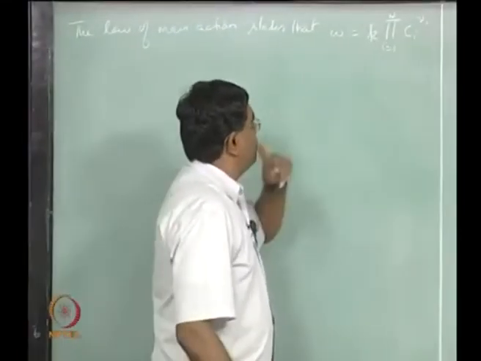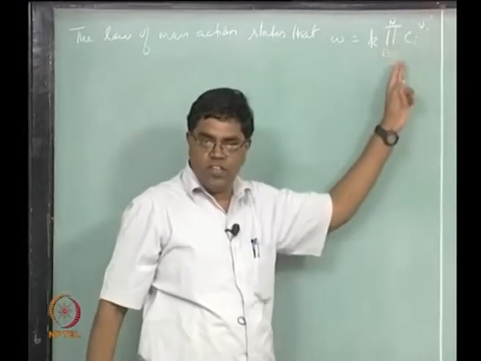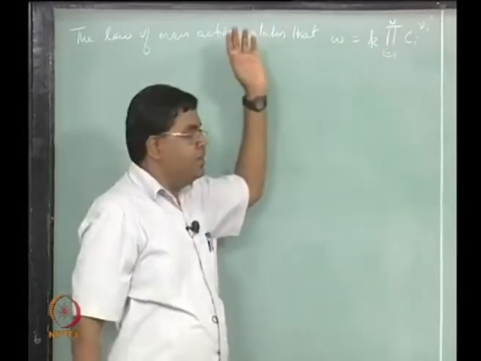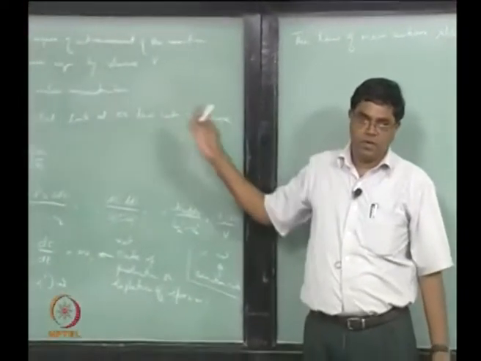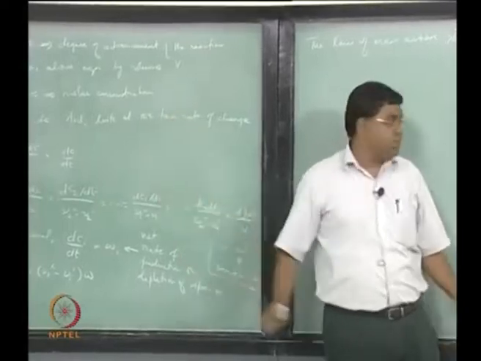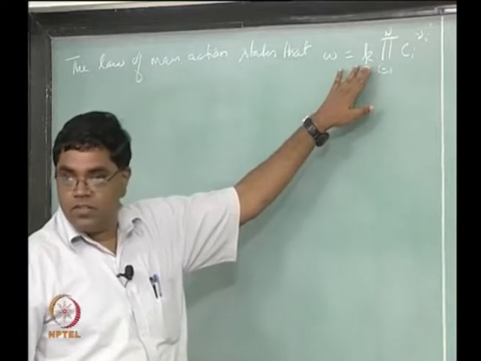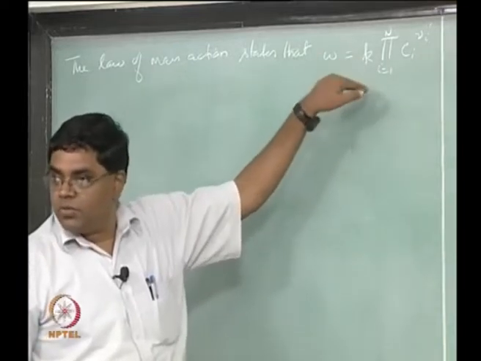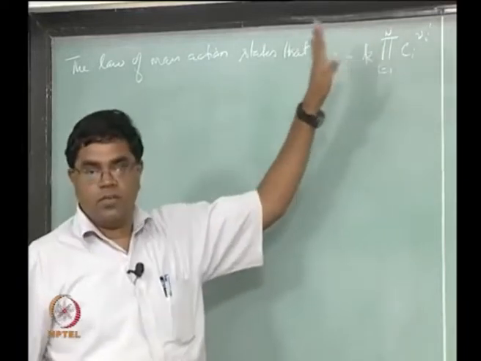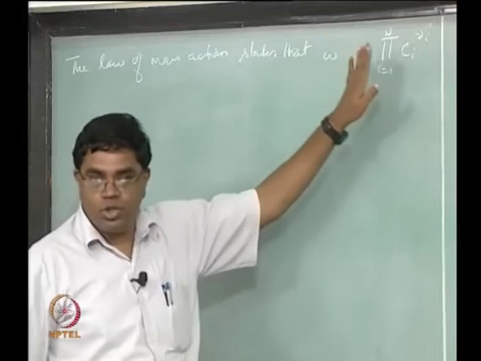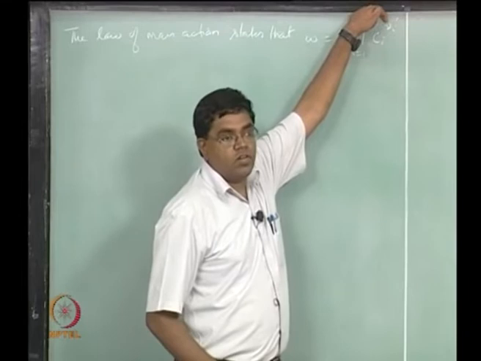So this simply means that so long as you use nu I single prime as the exponent over there to ci, the rate of reaction, the common quantity for all the species that are participating in a reaction, is equal to what's called a rate constant or a specific rate constant. Okay, it's not a constant. We will now expand on that a little bit more. It's like a proportionality constant. So effectively, you're saying the rate of reaction is proportional to the concentrations of the reactants raised to their stoichiometric coefficients.